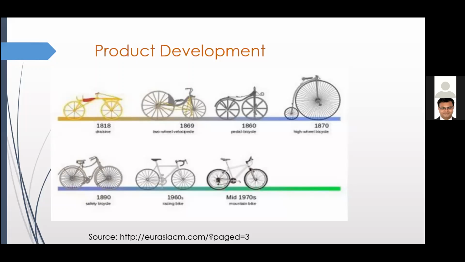In 1969, the rear wheel is bigger and the front wheel is smaller, and in 1970 the front wheel is bigger than the rear wheel. So this is the customer requirement. Every time the customer is expecting some design change, and their comfort level requirements are increasing day by day, so design change optimization is happening every time.